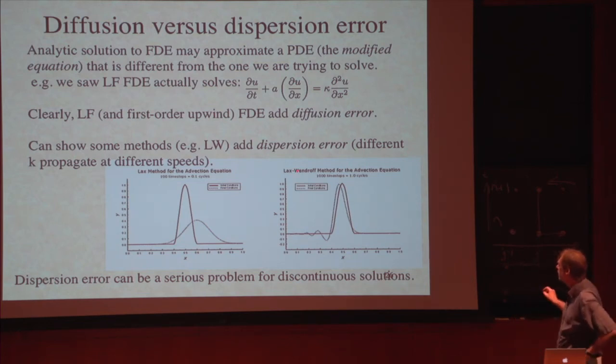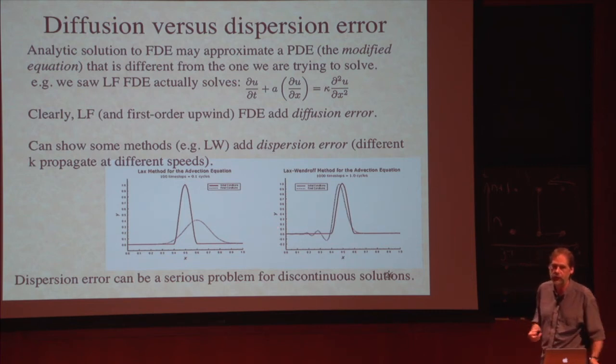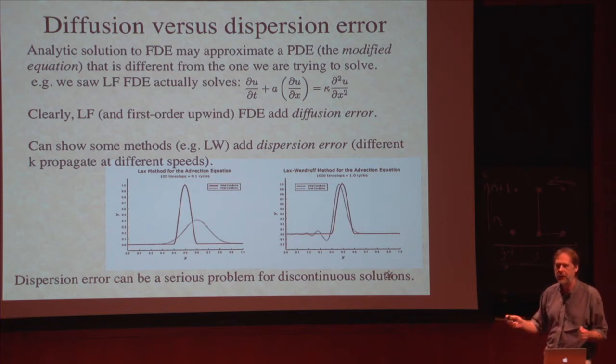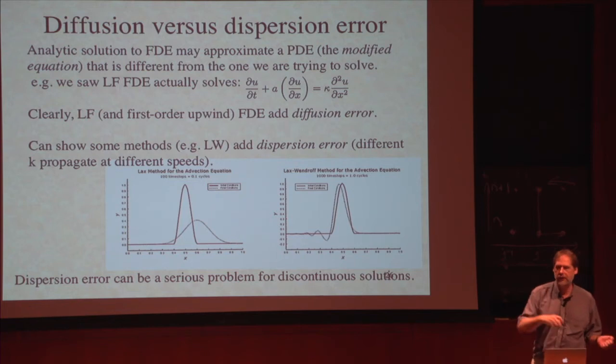Now there are fixes to Lax-Wendroff, and they typically involve adding filtering or diffusion for the highest wave numbers involved so that you damp them away. And that helps get rid of the dispersion error for the modes that are sort of most destructive. But then you're sort of losing some of the beauty of Lax-Wendroff because you're adding diffusion explicitly. And it becomes a game to decide how much you need to add to keep it stable versus how little can you add so that you keep it accurate. It's possible to do that, and many methods are based on that.